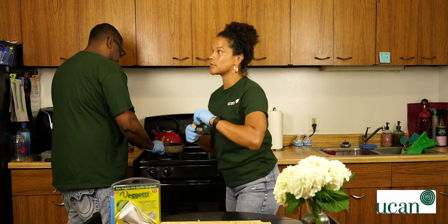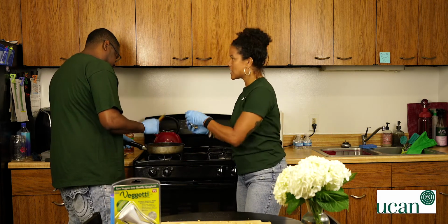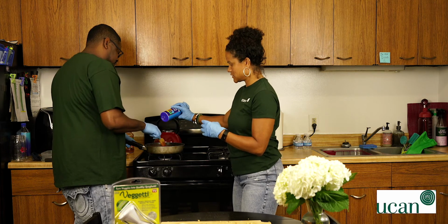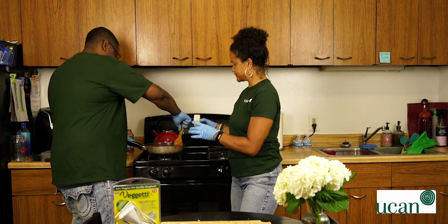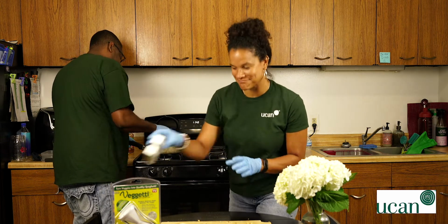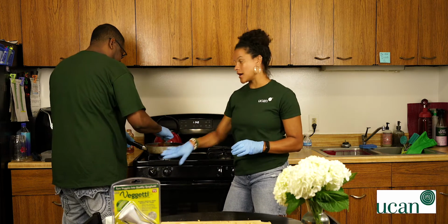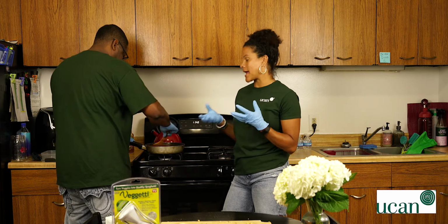We're gonna add just a little bit more of the garlic powder to the sauce. Another little razzle-dazzle of salt. Not a lot, just a sprinkle, and some pepper. I like my food to have seasoning. So we're gonna stir that in, we put the heat back on low, and we're gonna cover it to let it sit just to warm up and kind of marinate.